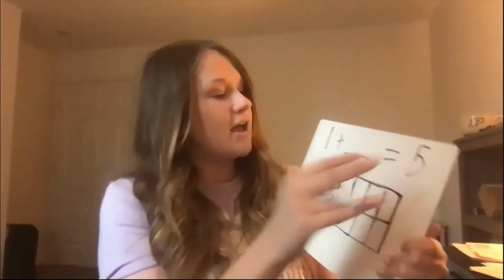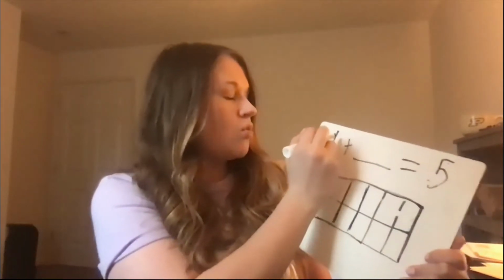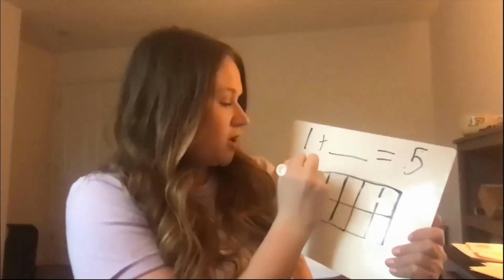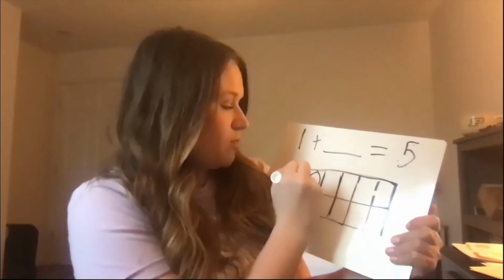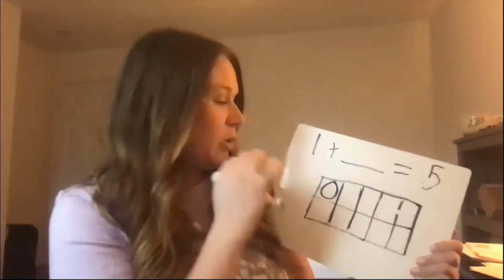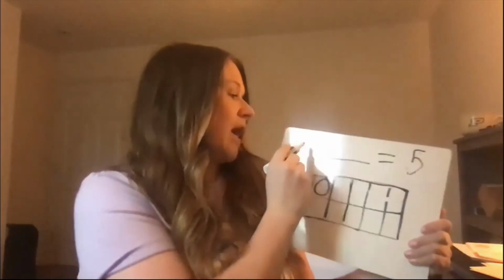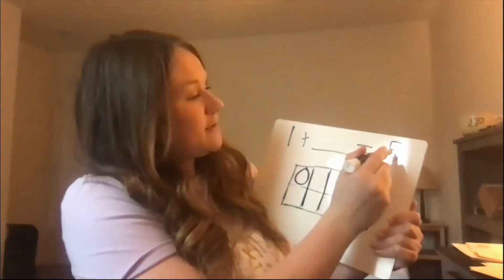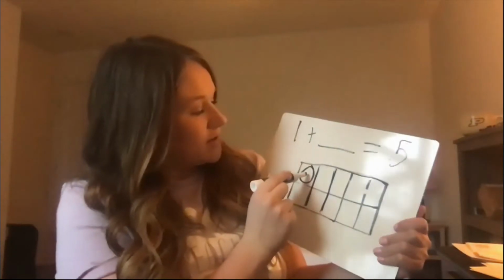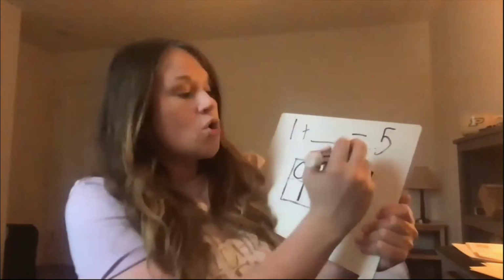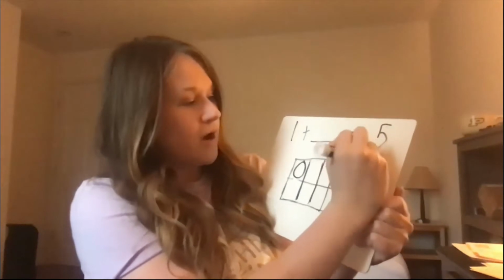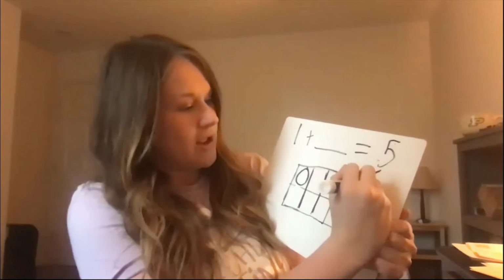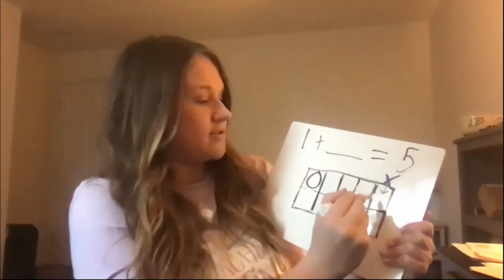So let's go ahead and look. We know we have 1 right here. So let's draw 1 circle, and we're going to use black, and we're just going to have an open circle, okay? Now, friends, we need to add something, we don't know what it is, to get to 5. So if we count our spaces, 1, 2, 3, 4, 5, we know we need to stop right where this X is, okay? You're going to stop right here. So right in here is where you're going to draw your last circle.